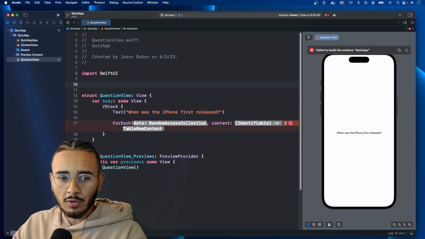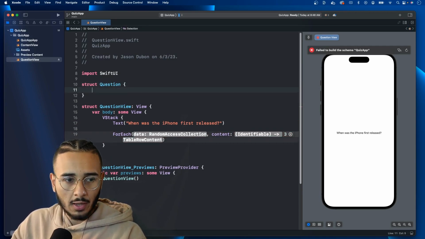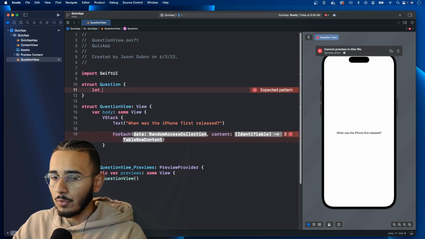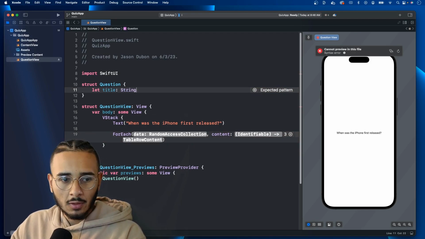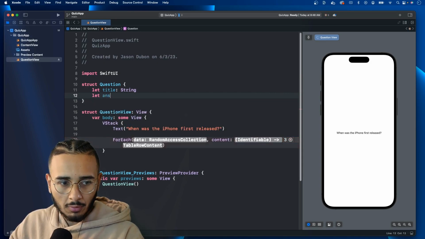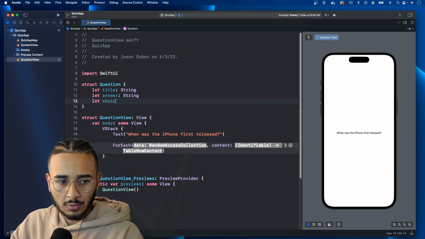So I'm going to create a struct for our questions before we continue with the for each. And in this struct, let's create a title text, basically the question, and this will be a string. And let's see, we want to create a property for the answer choices, an array of strings.